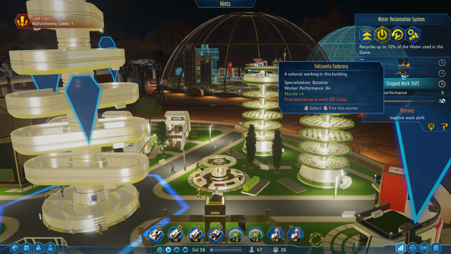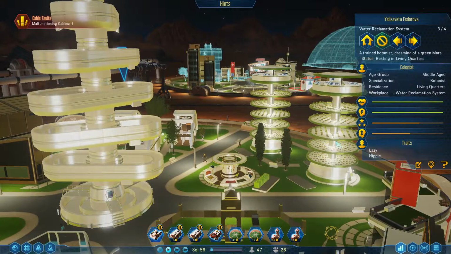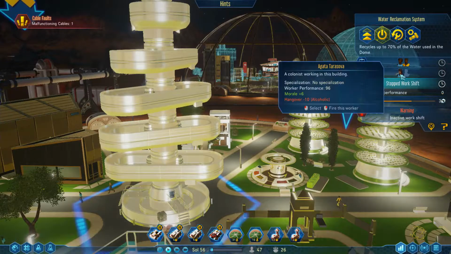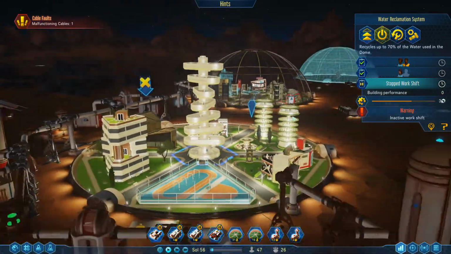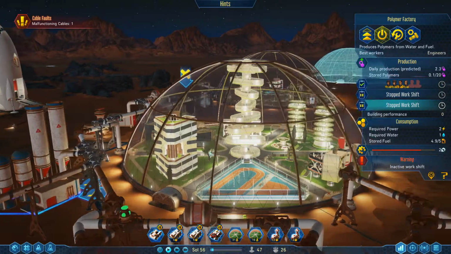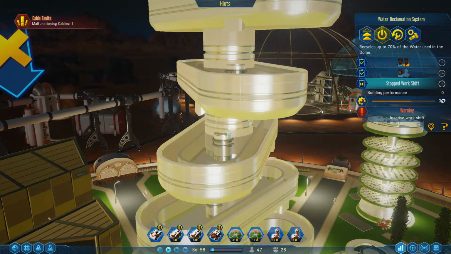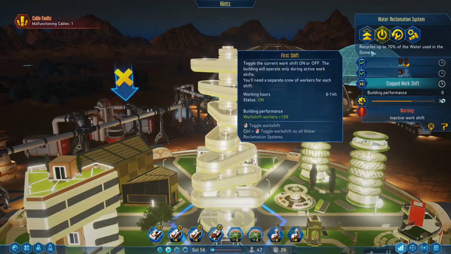A botanist, I want you to work in there, please. Click back on this. No specialization. You're actually fine in there, so are you. And the engineer can go and work out here, can he? No, not at the moment. I think this building actually requires engineers. And the water, does it actually tell you if it is best for this? Doesn't it actually say?